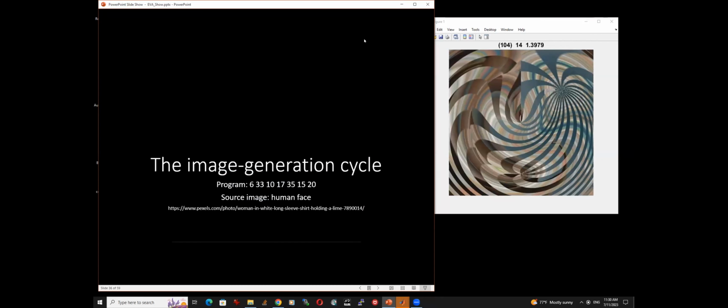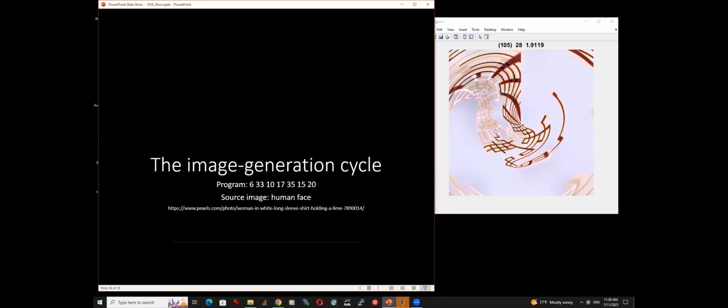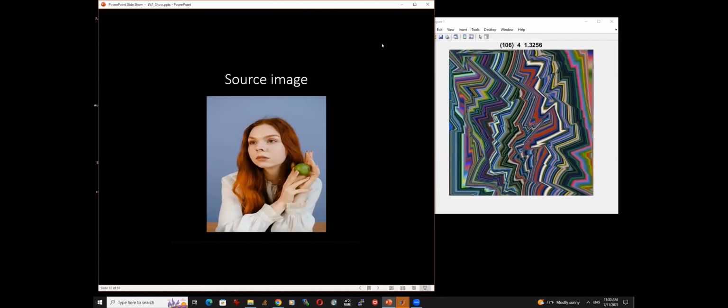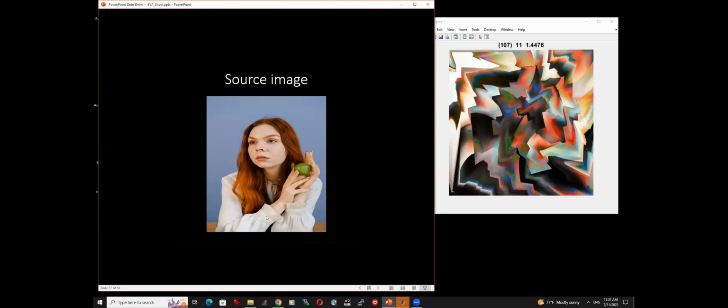Okay. So I'd like to take you through one cycle of image generation to show how the app works. As you say, we always start with a source image, in this case, a photograph. And as I go through the remaining filters, try to remember the blue background around the young woman, the red hair, the white blouse, and her skin tone, because those things are all going to change and disappear fairly quickly.